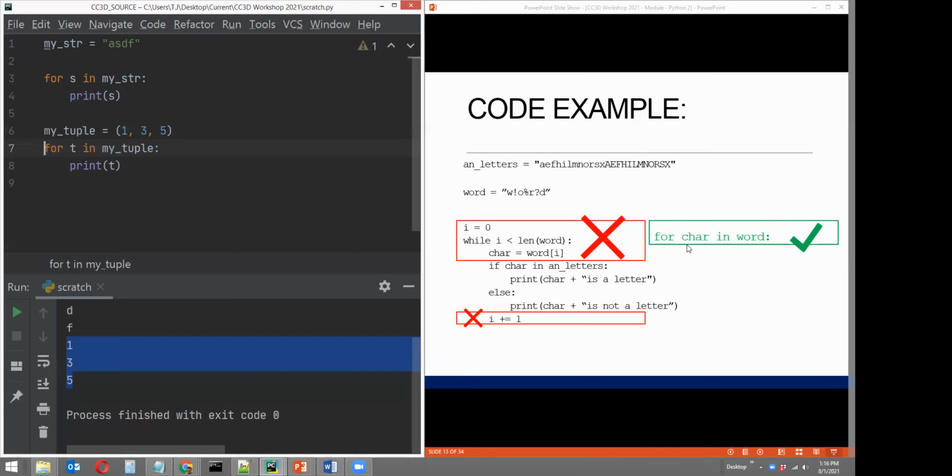So not actually going through and accessing each individual element of the underlying data, but instead iterating over the data in the sequence itself.